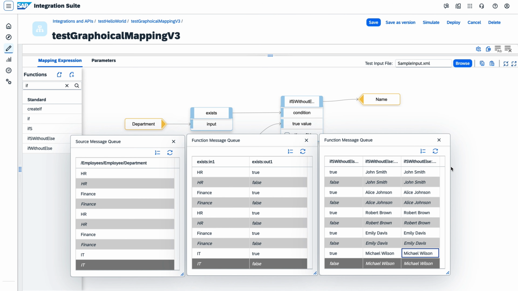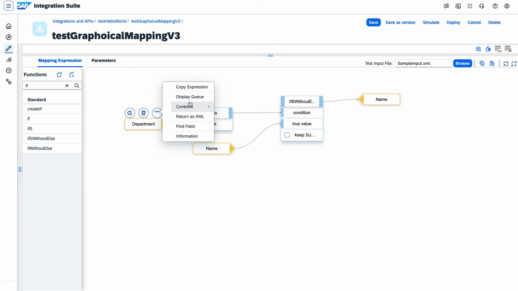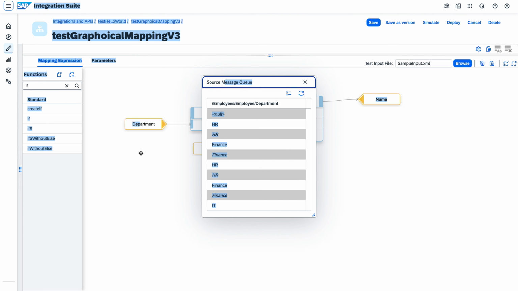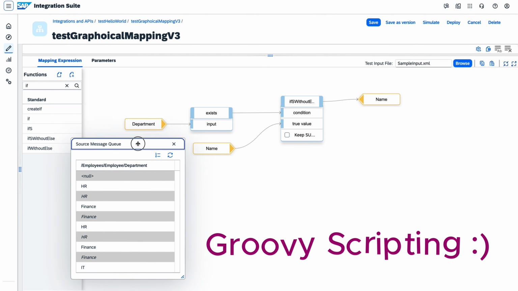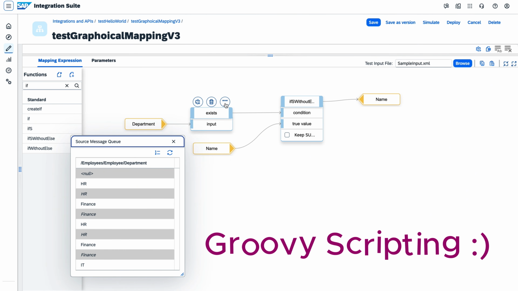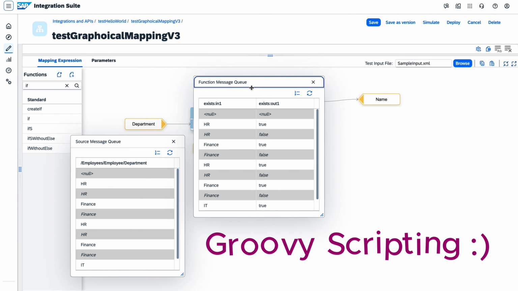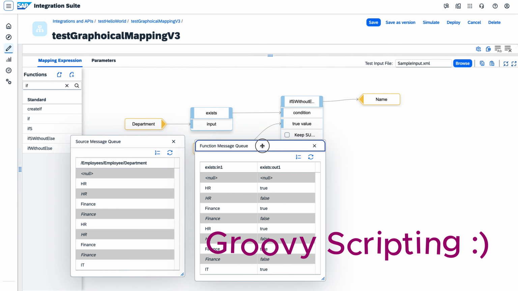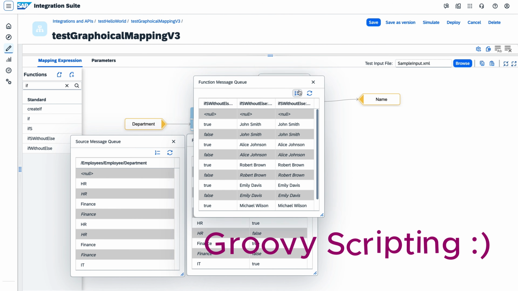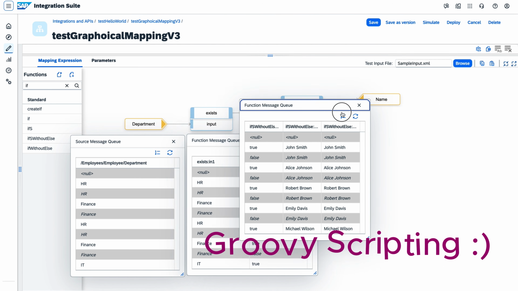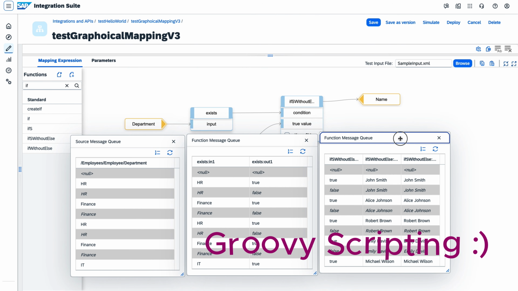And if it is really simple or medium complex, go for graphical mapping. I strongly recommend that. If it is anything above medium complex, really complex, then go for Groovy scripting. Groovy scripting is beautiful and it is really powerful, and I love the language. You can really do a lot of things, and it's no brainer. Just write some lines of code and the output is there. This is what I advise.